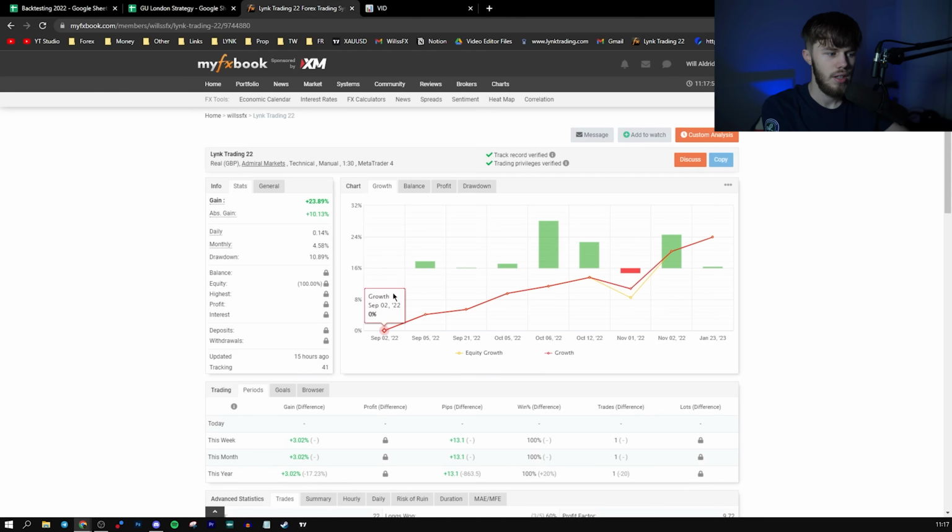So I'm going to show you my spreadsheets, how I fill them out, and how I develop a strategy just by using Google Sheets and collecting data on that strategy. If we look on my WillssFX book, you can see that my strategy does clearly work. This is the past 5 months of trading. I only take a few trades, so there aren't hundreds of trades in the last 5 months.